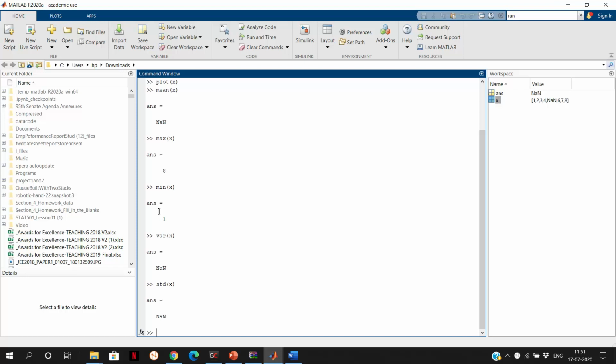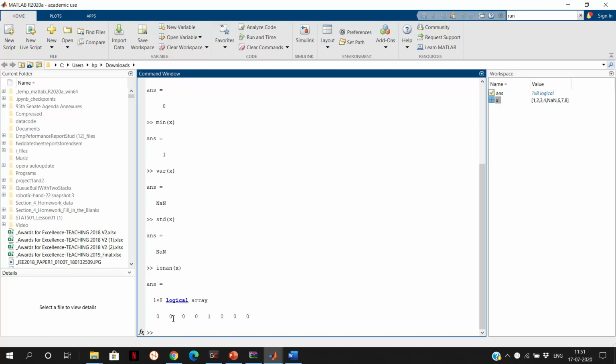Now, if I want to check whether some value is missing in the array, then I can use isnan x. It's a logical array.